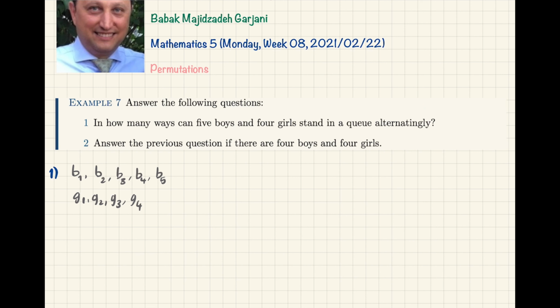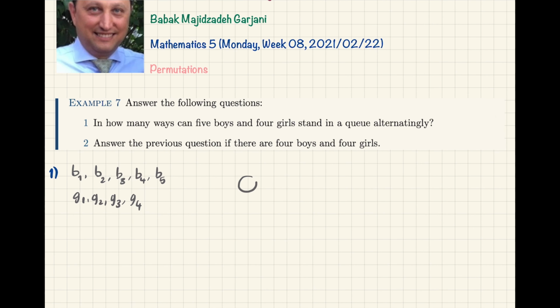So if I want to arrange them, they are 9 objects, and because they are going to stand in a queue, the order matters, and so it means that I have to have 9 distinct positions, yes? So let me make it quickly. Position number 1, position number 2, 3, 4, 5, 6, 7, 8, and 9. Yes? So let me number them. Position number 1 from the left, number 2, number 3, number 4, number 5, 6, 7, 8, and 9.